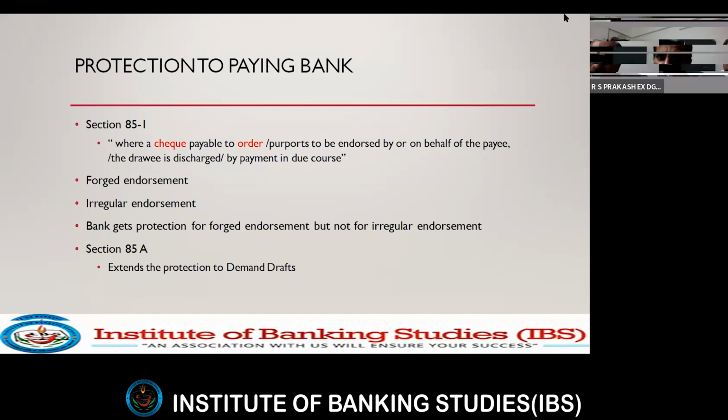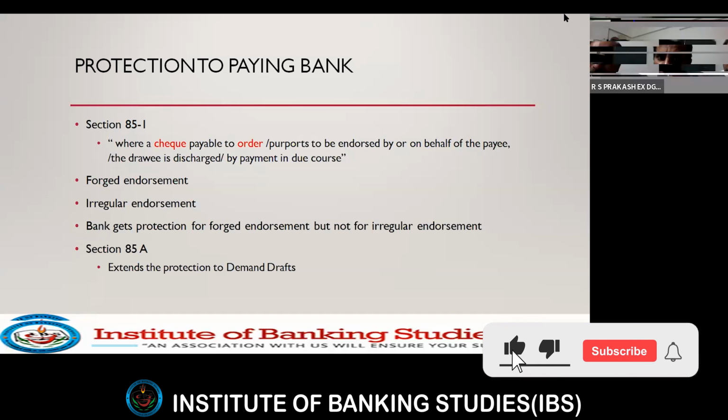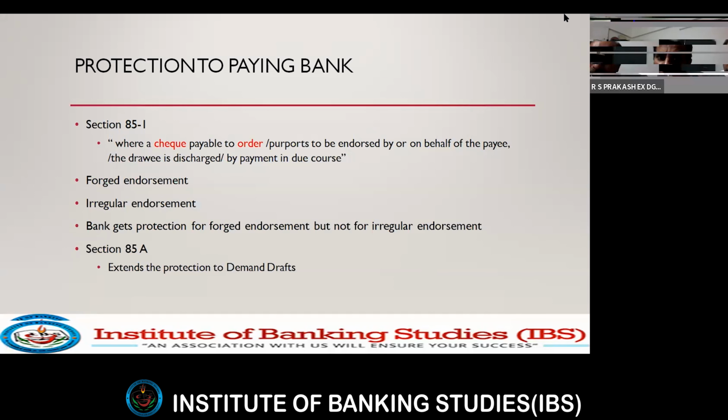Like if I say pay to Prakash RS, but if that fellow signs as Prakash PK or Prakash TS, okay, otherwise I'll say pay to TS Achyutanandan. I think your Chief Minister's initials are TS. Somebody signs it as MB Achyutanandan. I want the money to go to TS Achyutanandan, but this fellow is MB Achyutanandan. That's an irregular endorsement. Especially in northern Karnataka, there is a family of Kulkarnis. All people in their home will be Kulkarni. Somebody will be S.A. Kulkarni, his brother will be S.B. Kulkarni, his father will be K.S. Kulkarni. Everybody is a Kulkarni.